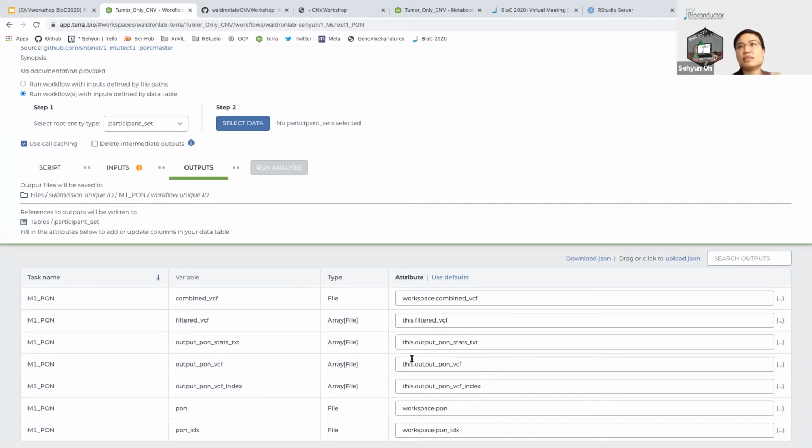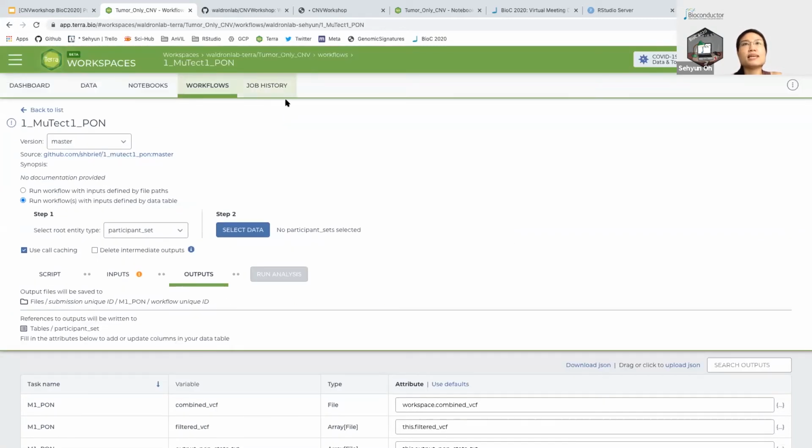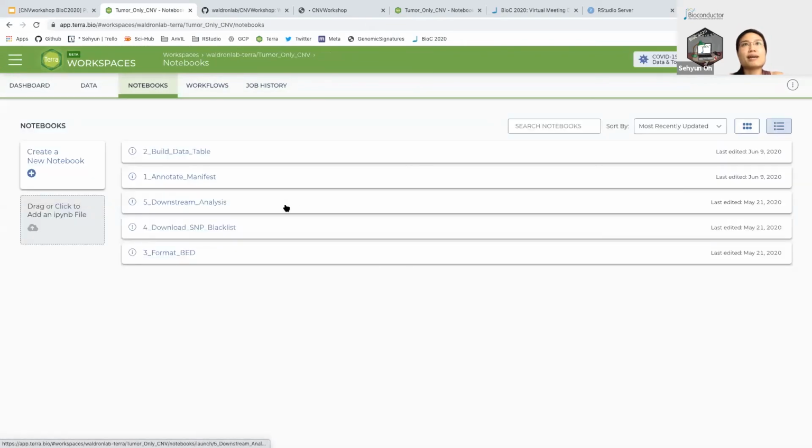So you don't need to hassle around with different directories or think about creating file names to link all those data. That is the workflow, and I also have some Jupyter notebooks written in R, 4 for upstream pre-processing, and 1 as a downstream analysis.